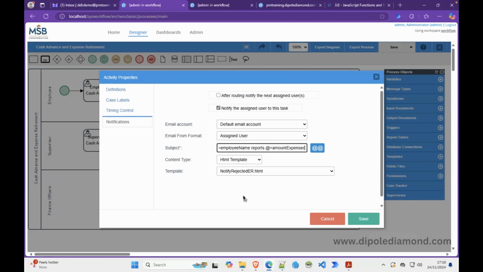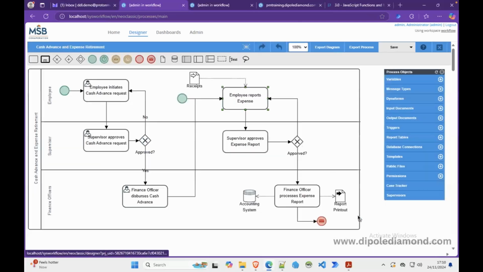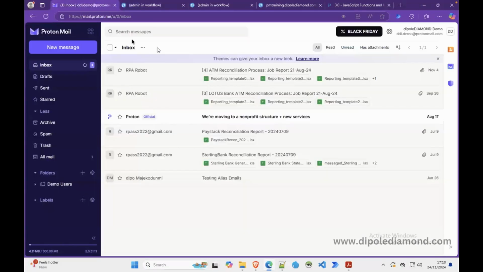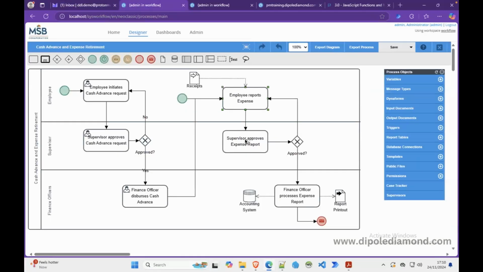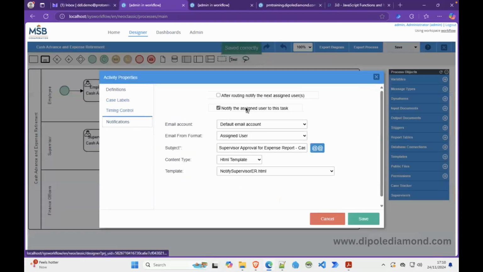Okay. So basically what we are adding to this is, after the app number, we are adding this part. Okay, so let's save. So the supervisor emails we just deleted from here, the supervisor notification, is set on this task, and we set it to notify the assigned user to this task.